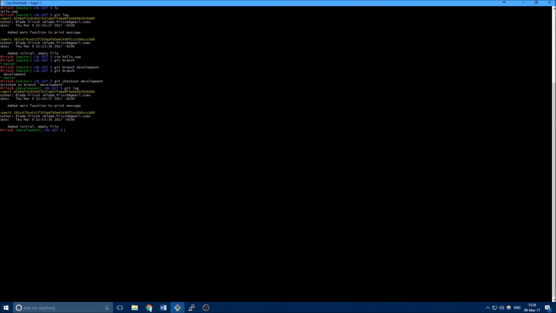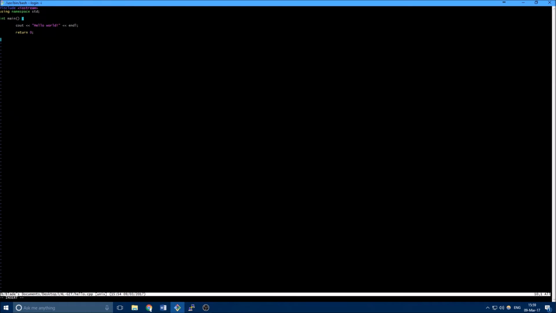So let's go ahead and make some changes into this file. So all I'm going to do is tell it to take a command line parameter.